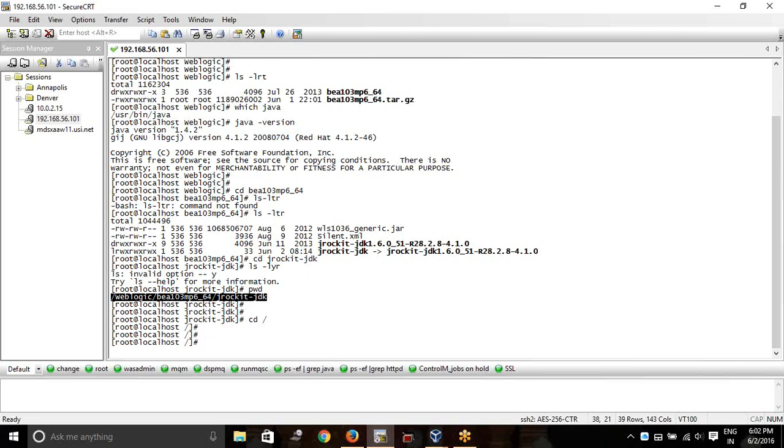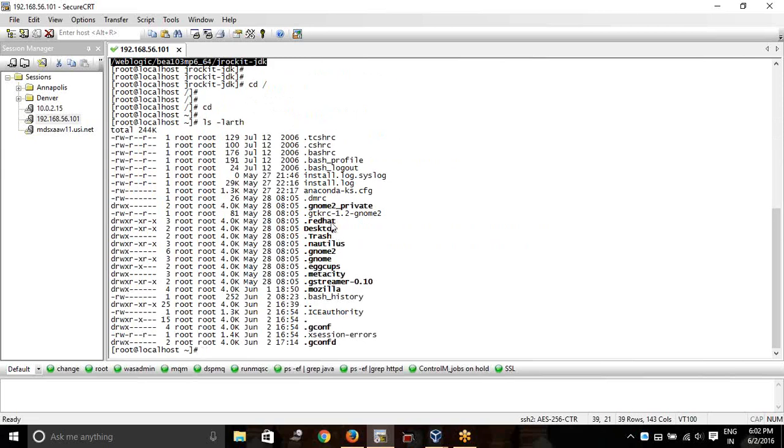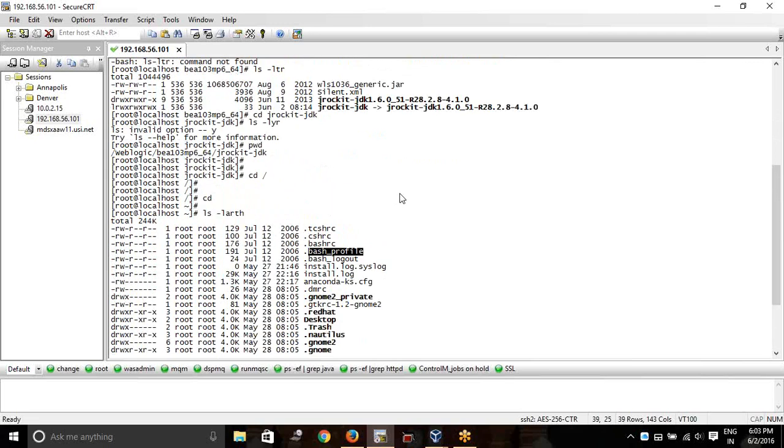Give only cd and enter, or cd space tilde. Now here you must have a .bash_profile. That is a hidden file. So just open that .bash_profile. No, it's a file, you'll have to use vi. If you don't press enter, first copy that path. Again, you will need that path, right?